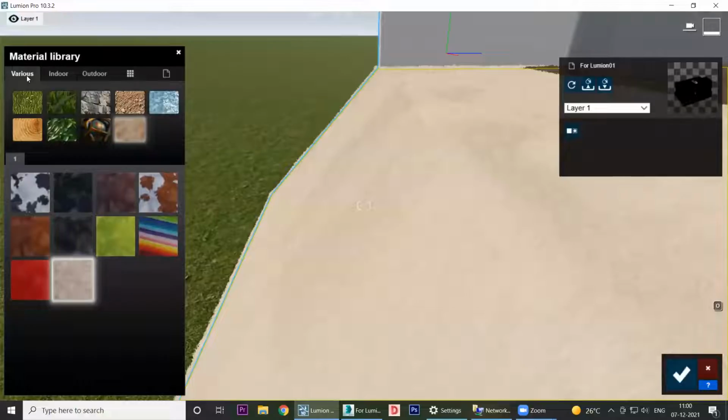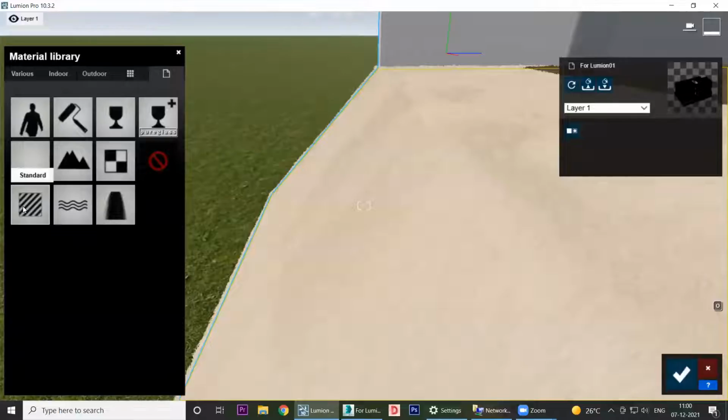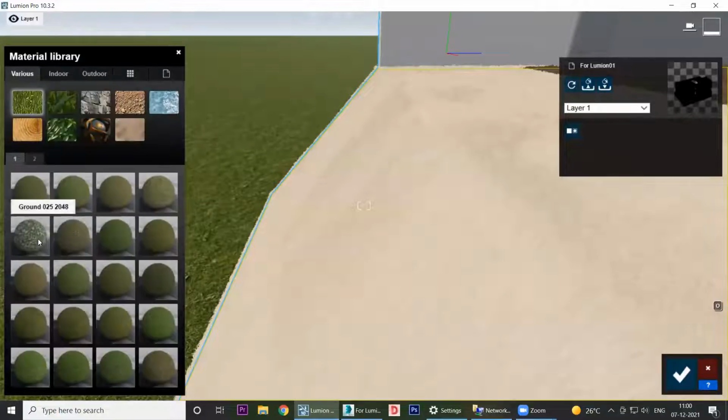If you don't like it, you can definitely go to New, use Standard, and browse your own material in that place, meaning the item you're looking for is not available. Or else you can go to Various and use different things over here. Or still, I want my tiles. Okay, so I want to see it from Lumion itself. Then I have the option.